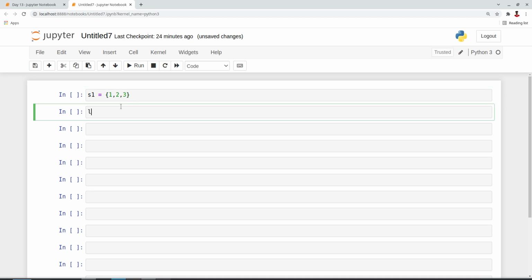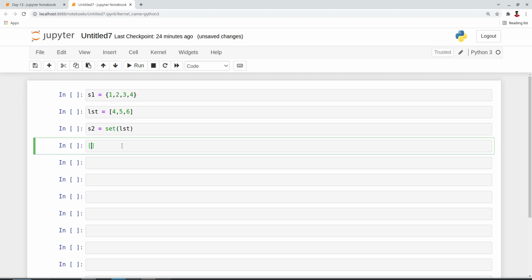Another way we can create it is from a list, so I created a list like 4 5 6. I'll create a set 4 also for intersection. And if I mention s2 and use the set function and pass the list as an argument to it, then it will convert.